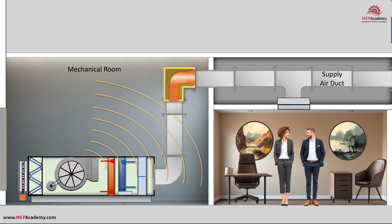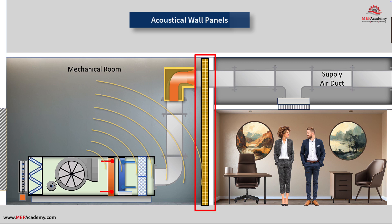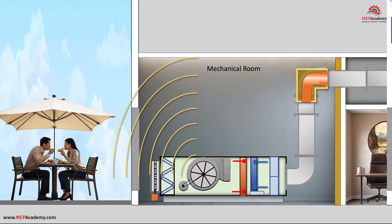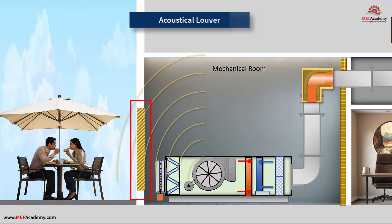There are several methods that can be used in this situation to reduce the noise transmitted into the occupied space. The solution varies in cost and effectiveness. There are products available to dampen sound that is traveling through mechanical room walls, such as the use of acoustical wall panels. These panels come in various wall thicknesses from 2-inch to 4-inch with a layer of fiberglass sandwiched in between a solid metal outer wall and a perforated metal inner wall to help with sound absorption. If there is an occupied area or sensitive building close to the air handler room and noise is emanating through the fresh air louver, then a special acoustical louver can be used to dampen any noise emanating outward.